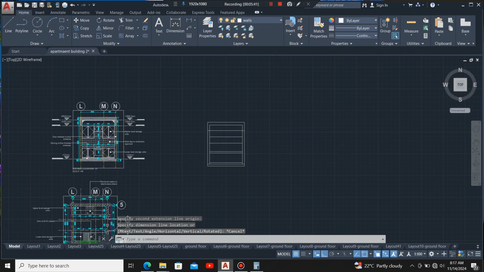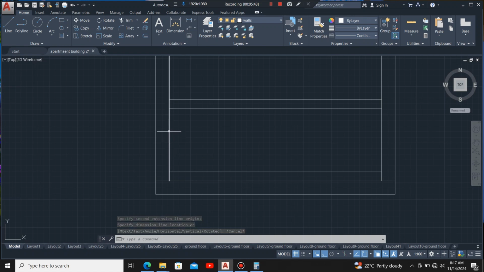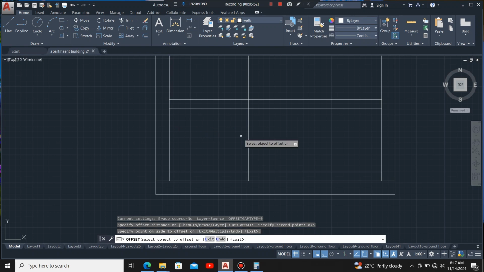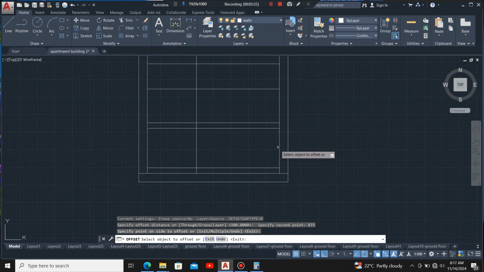So right here I'll highlight this line, then I'll offset it at a distance of 875 millimeters. Then I'll do the same thing this side.